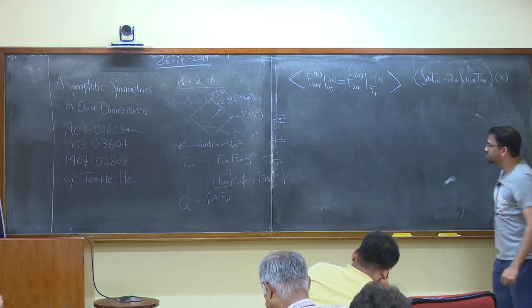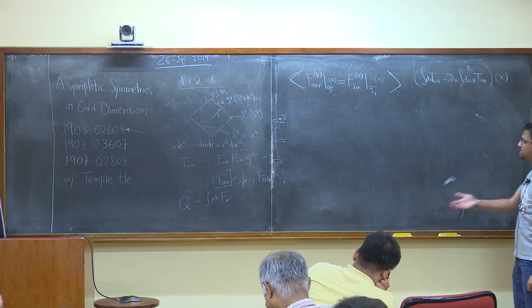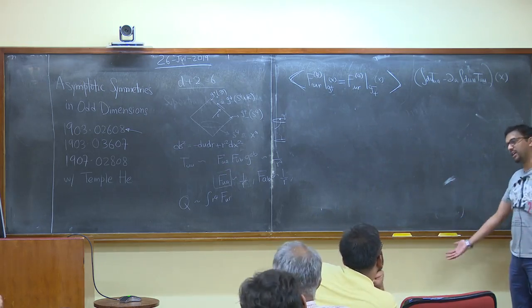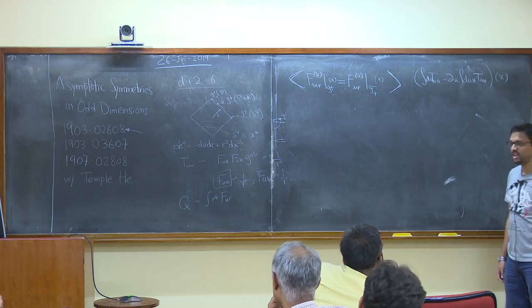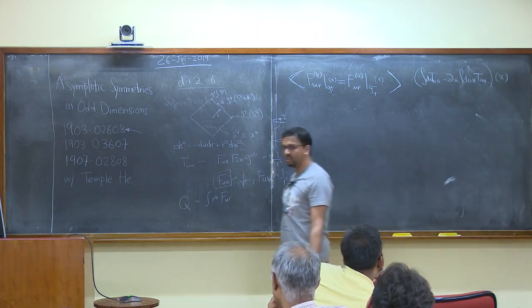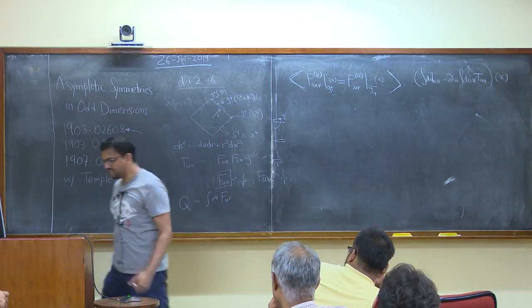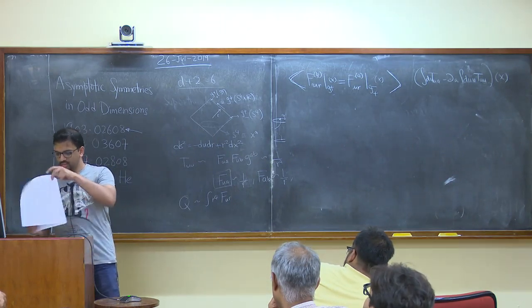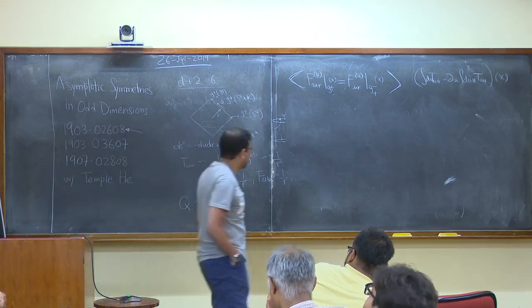So how do I actually go around doing it? Really the easiest way is to just start with a solution that we know is regular, and we just expand it, and then we just look at various terms. So what's a solution that we know is certainly regular everywhere because of the definition? Let me now describe that.